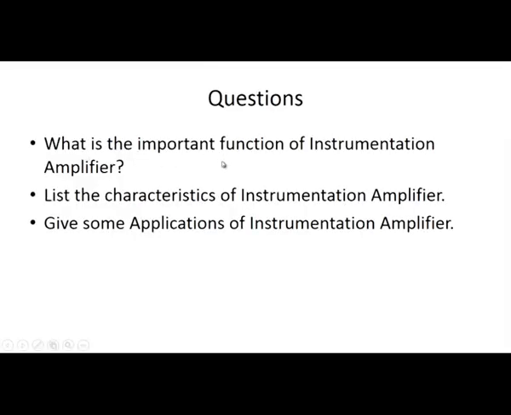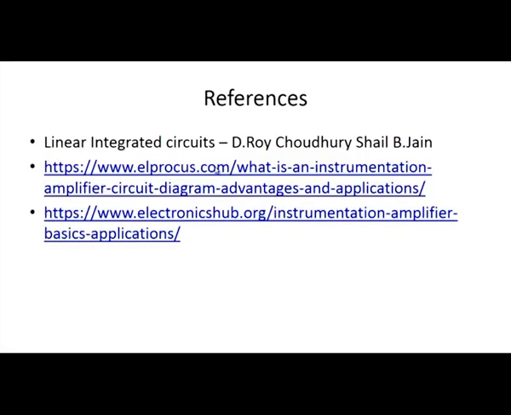Can you just give me the answer: what is the important function of the instrumentation amplifier? List the characteristics of the instrumentation amplifier and give some applications of the instrumentation amplifier. The main function of the instrumentation amplifier is amplifying very low voltages, or it is used for controlling and measuring physical quantities such as temperature, pressure, heartbeat rate, etc.